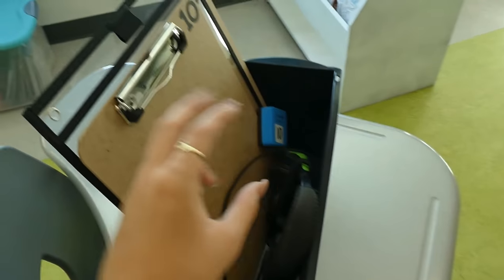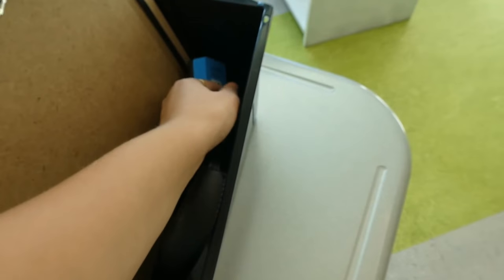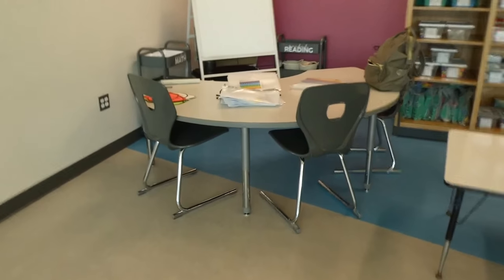So today, definitely labeling and organizing. And then if I have time, which I think I will, I'll finally start on my math kits and my personal supply kits. Those are going to be the two things that they take to and from school with them. So these buckets are going to stay here in school. It has their headphones, a clipboard, a dry erase sleeve, and a dry erase board. And it'll have a dry erase marker, and their dry erase eraser. So that's all labeled with their number, and that'll stay in school.